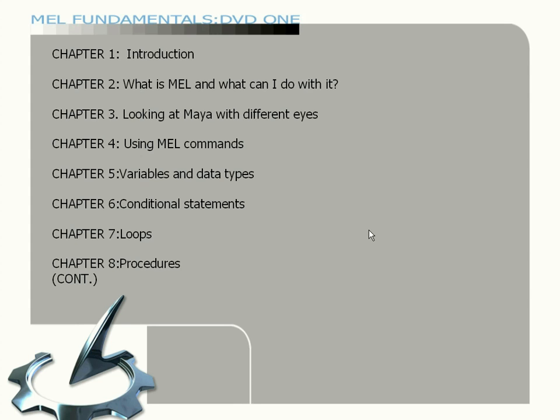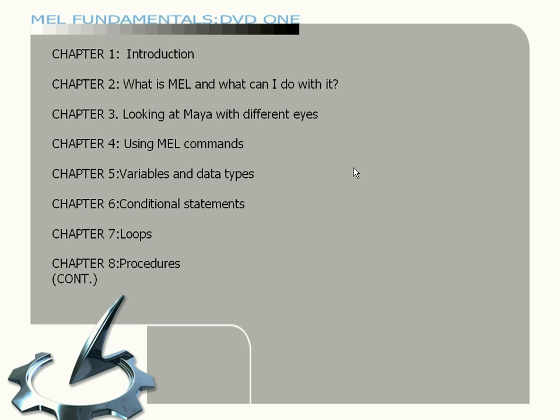After that, we'll take a closer look at Mel commands and what flags are, what arguments are, what query mode is, things like that, which will become very important because you will use Mel commands all the time. Chapters 5, 6, 7, and 8 are programming basics. Each programming language has variables, conditionals, loops, and procedures. I will show you how they are used in Mel, what the command structure is, what the syntax is, and so on.